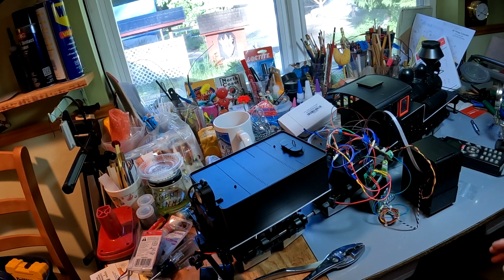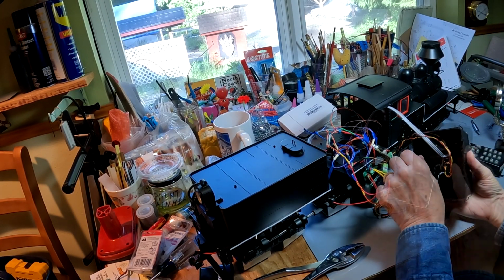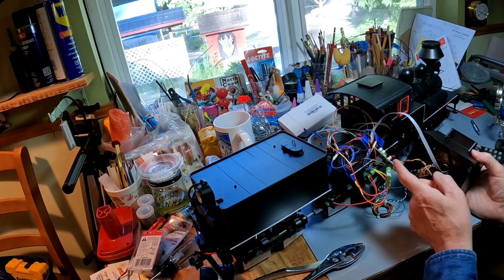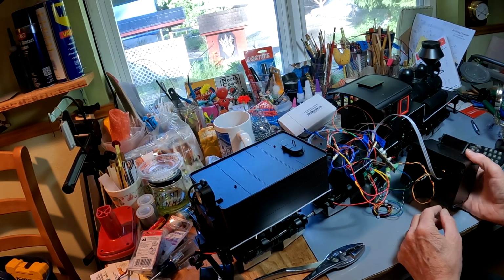So now it comes time to pack everything and get it all back in. Everything will be secured inside of the tender. The Revolution Train Engineer board will go on one side. The Phoenix soundboard will go on the other side. And then it'll all just set back in place.